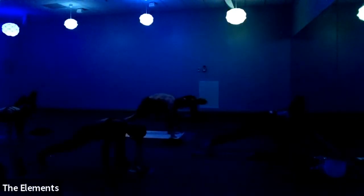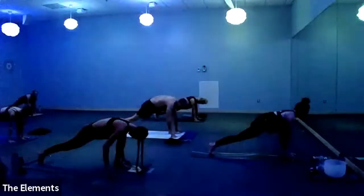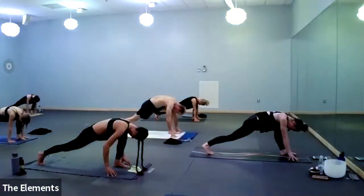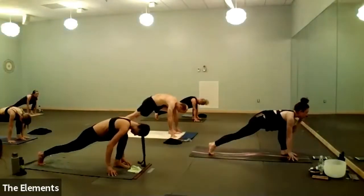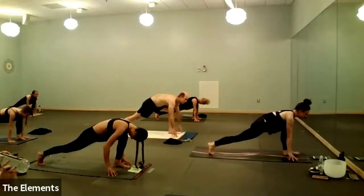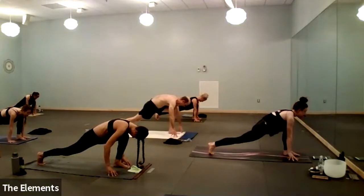We're going to go ahead and build out the lunge here today, staying strong in the feet and the legs to start with. So right heel should be over the toe mount. Even feel free to look back and make sure that the heel isn't reaching back toward the mat. Ground through the heel in the left foot. Send the hips forward and down, starting just until you have to start to engage the belly. Inhale the breath. And on the exhale, see if you can bend a little bit deeper into that left leg.